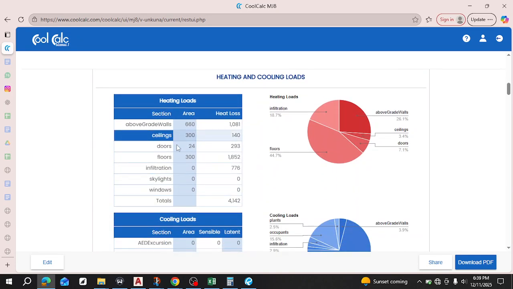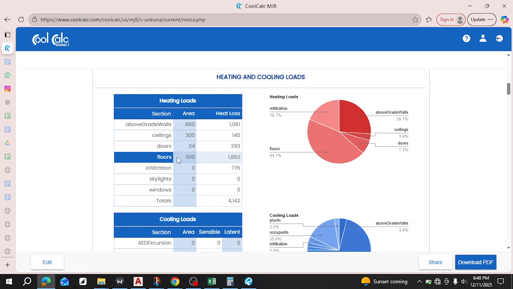Now let's look at the heating load in detail. So these are the things that make up the heating loads, right? There's the windows, there were no windows, right? There were no skylights. That's why they are zero. Infiltration has to do with air leaking into the space, and we selected that it was a semi-tight space. Then floors is usually by conduction, right? Depending on the climate, because the floor is not exposed to solar gains.